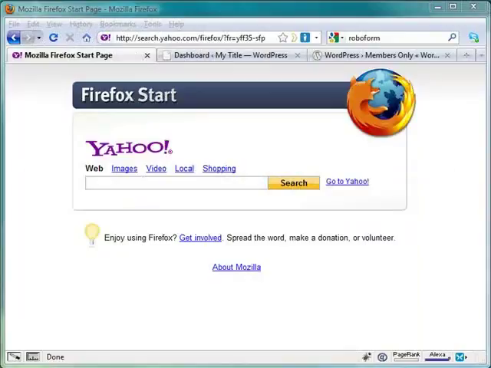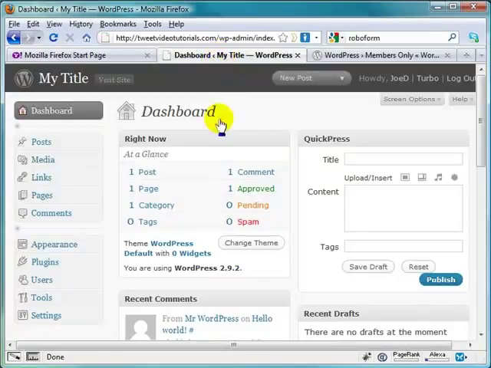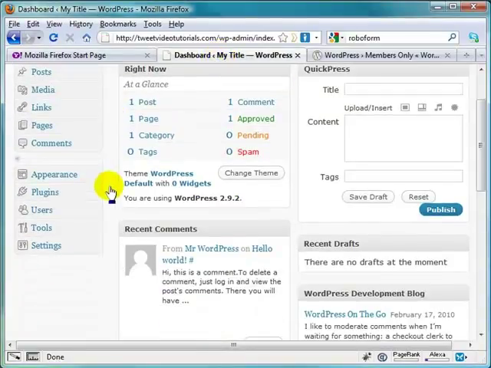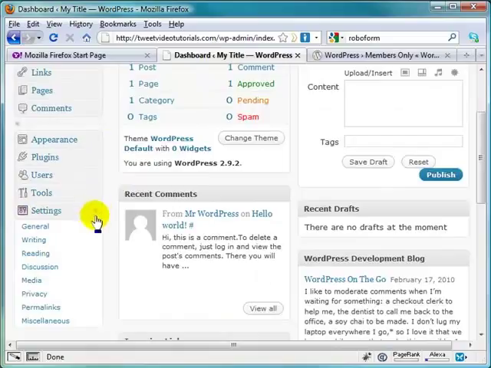Another security step you might want to consider is to keep the riffraff out. No offense to the riffraff amongst us, but you want to have the visitor registration turned off. Let me show you what I'm talking about. If we log into our dashboard here and come on down to, I believe it's settings, under general.